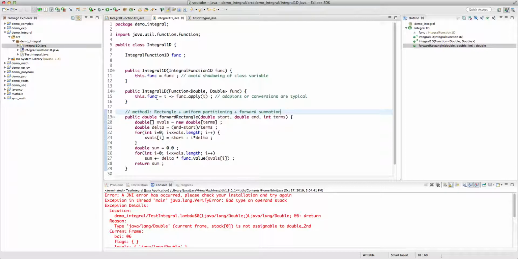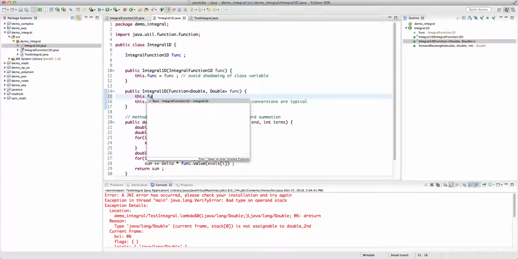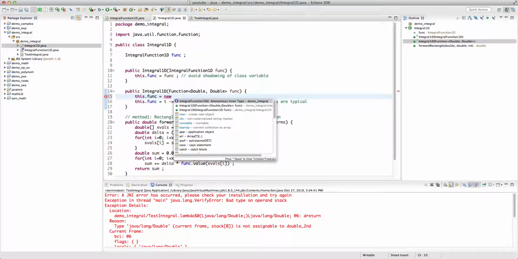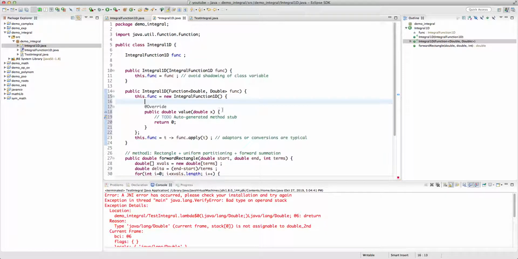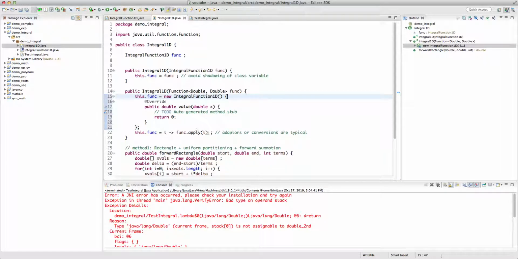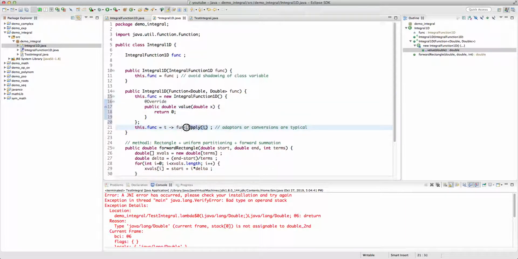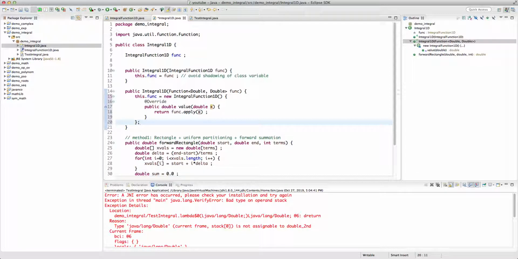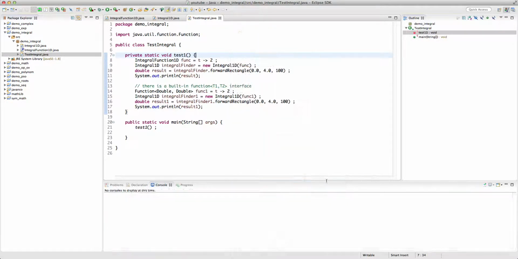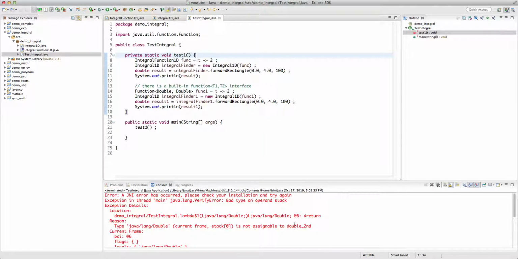and I guess let's see if we can define this as, so this dot func equals new integral function 1D. Let's see if we can define it as an anonymous class, and then we are going to return apply x. Let's see if this works. No, it still cannot work.